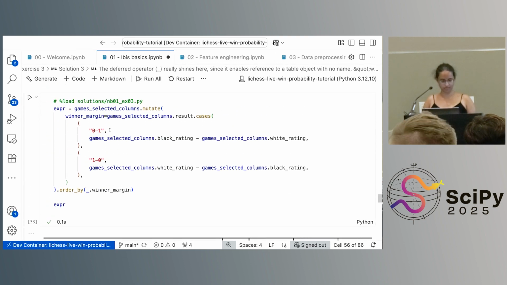What does cases mean in this circumstance? So it's kind of like a switch statement or a case statement in other places. It's basically a lot of if-elses, but all together. And in Ibis, actually, before this version, the function was case instead of cases, and it looked a little bit different. That's changed recently.